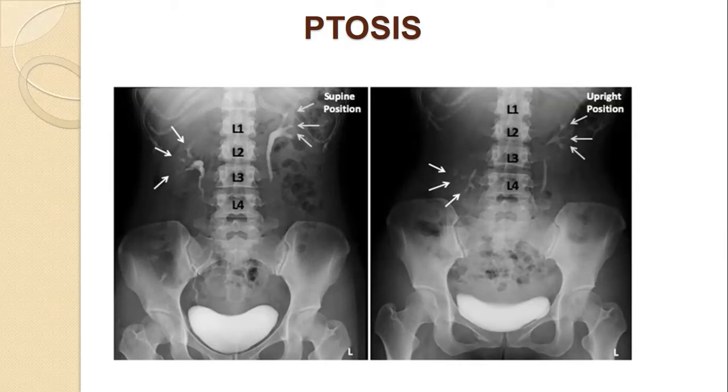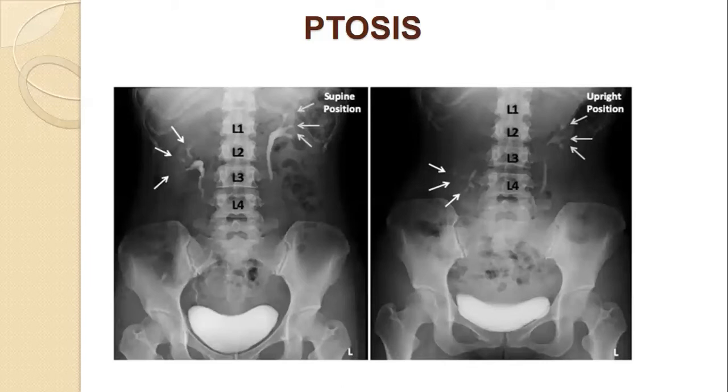What do you see in the supine position and what do you see in the upright position? In the supine position, we can see the contrast and nephrogram, and contrast draining into the ureter on the right side. On the left side, the contrast is not draining into the ureter, but the pelvicalyceal system is dilated. On the right side, there's a nephrogram and we can see the contrast, but the kidney is not at its normal position, and the contrast is draining to the bladder.